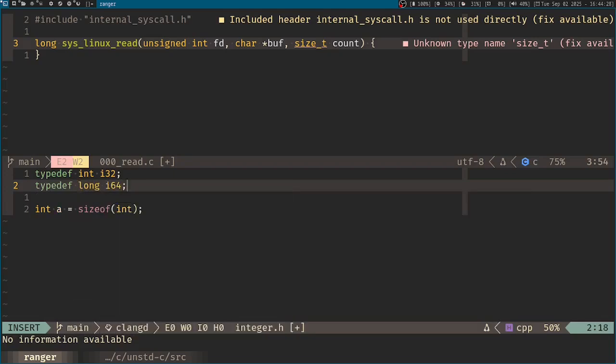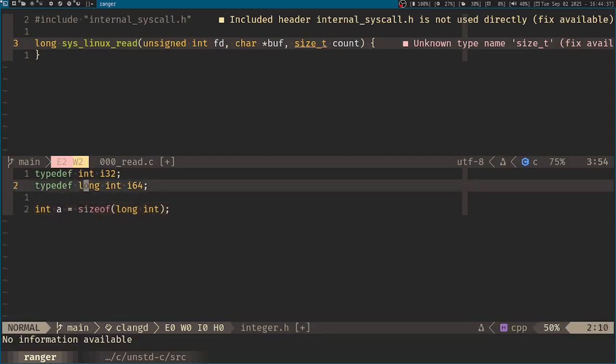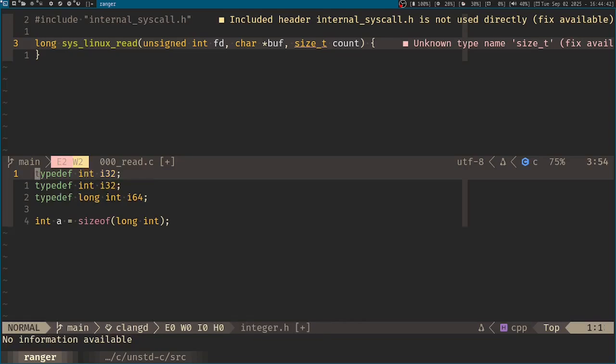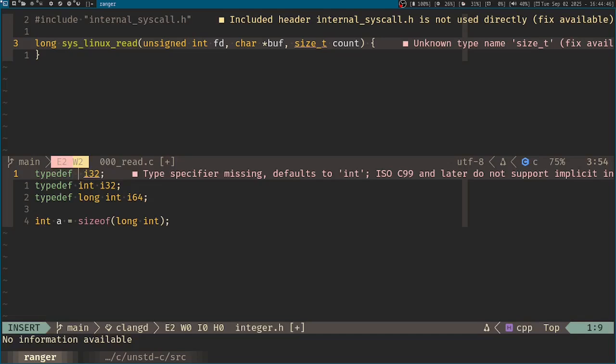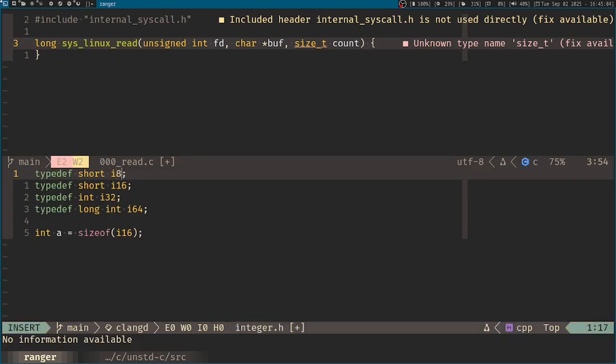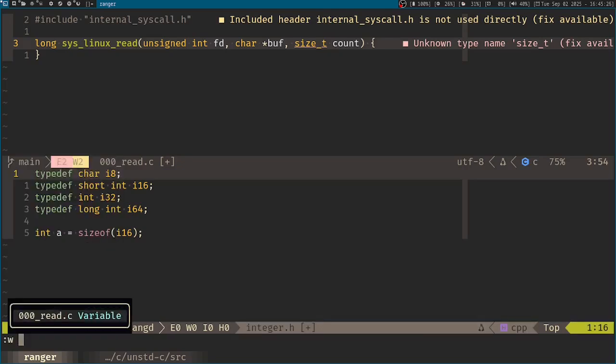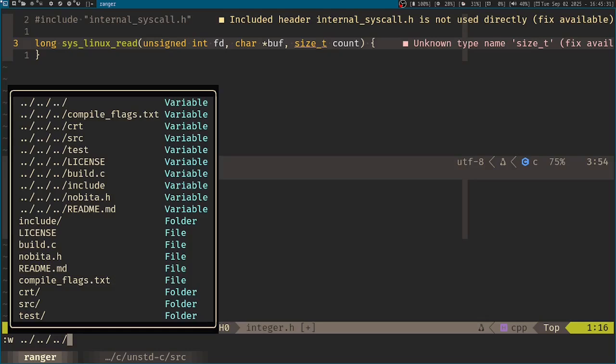And I64 is a long integer. And an I16 should be a short, I believe. And an I8 should just be a character. And to get the unsigned version of this, oh, this is still in the same directory as that.